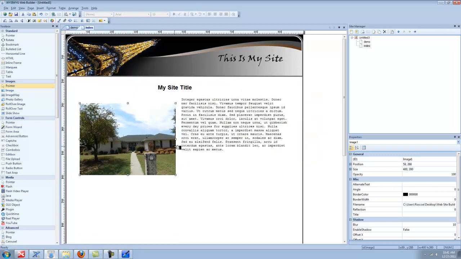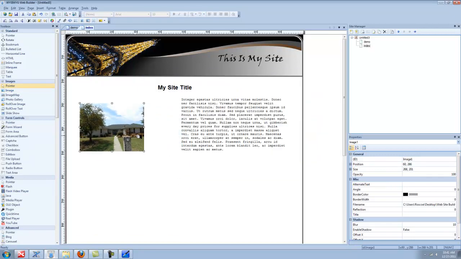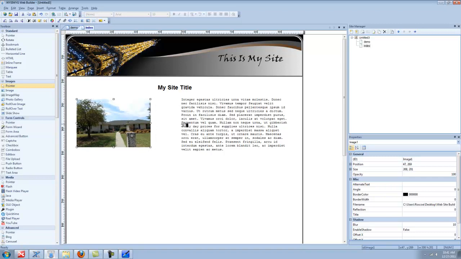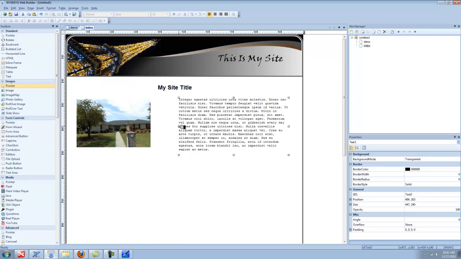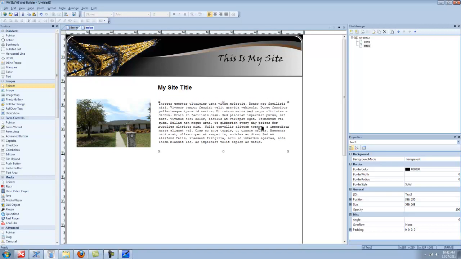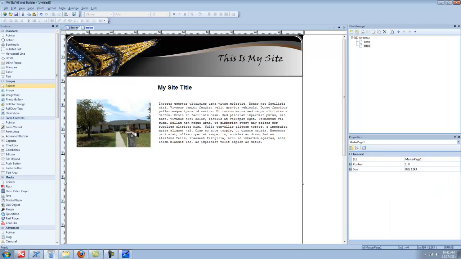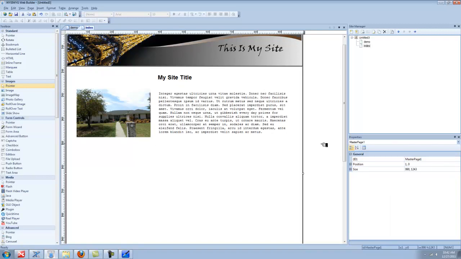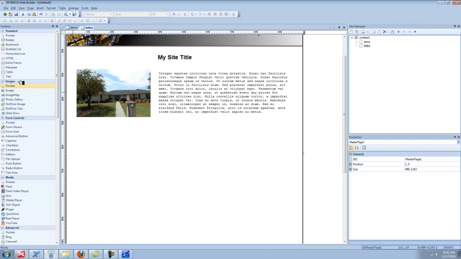I'm going to put it in here, and I'm going to resize it here on my page. And I want it to fit right here under my site title along with this first paragraph. So I just drag and drop it right where it's supposed to go, move this around, and I've built my first paragraph and picture. I can go down through this whole page if I want to and build these alternately just like this.